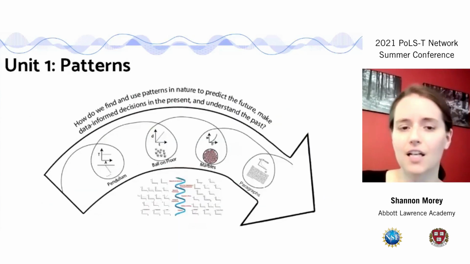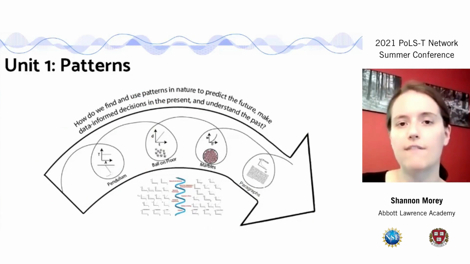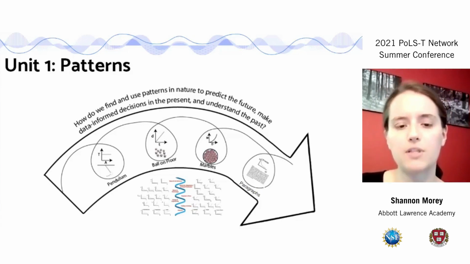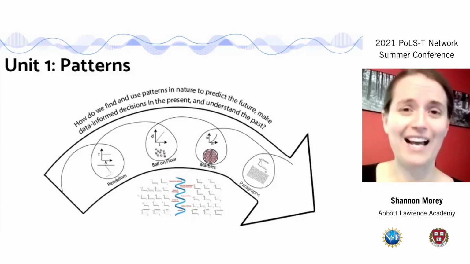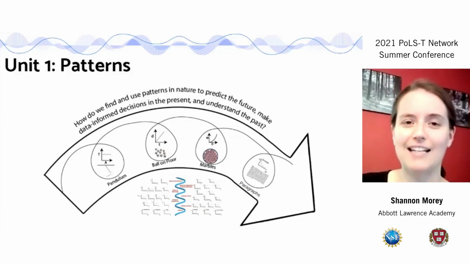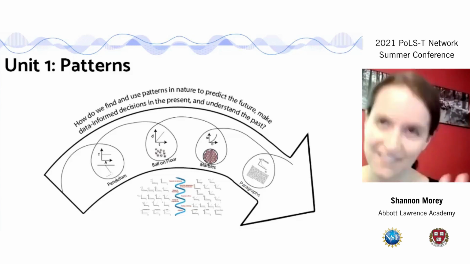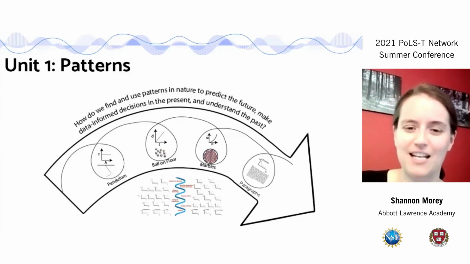So what's involved? This is actually the only unit within the patterns curriculum that doesn't also have a storyline that involves an engineering design project. It really is foundational about developing student understanding of mathematical patterns. Where do we start? We start with a horizontal line, right? Students need to understand that sometimes in science, you change one variable and the other variable just doesn't change. And so we look at how the angle of release for a pendulum affects the period of a pendulum. Turns out it doesn't really, right? We keep it simple. We develop that horizontal line pattern.